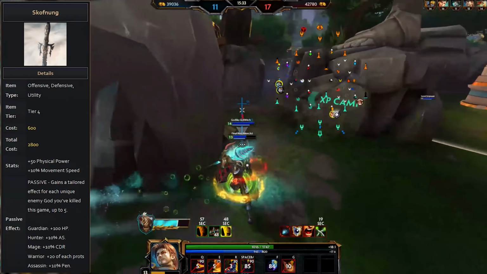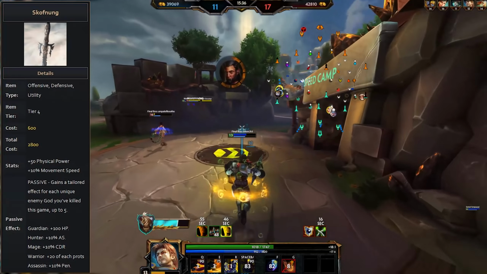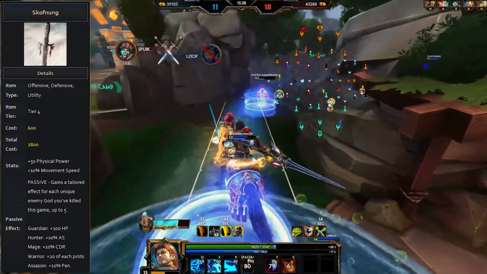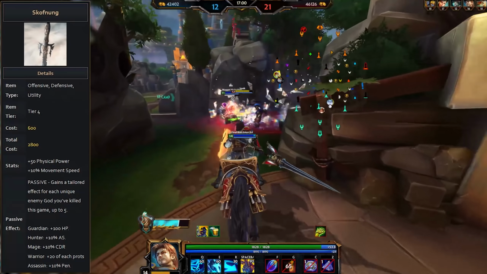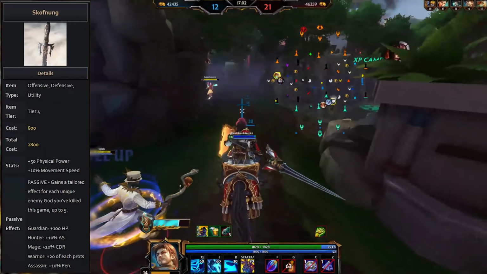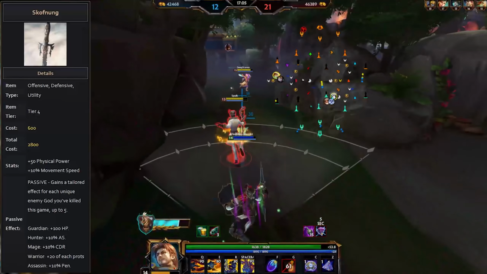Skofnung comes with mediocre base stats for the cost, but a very powerful passive that gives a strong benefit for each unique enemy god you've killed. Skofnung does change a lot in what it offers depending on which gods are in the current match, but I think that's fine given how long Morrigan has been in the game with a very similar situation on her ultimate.